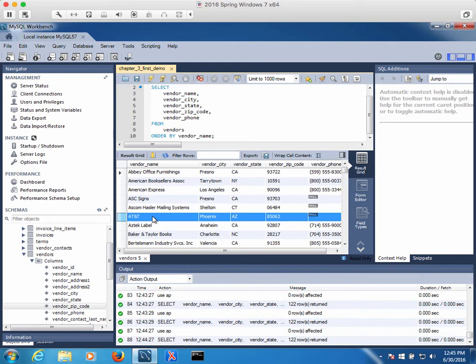So control it by controlling the order with the order by clause. Okay, so now we are getting all the rows.